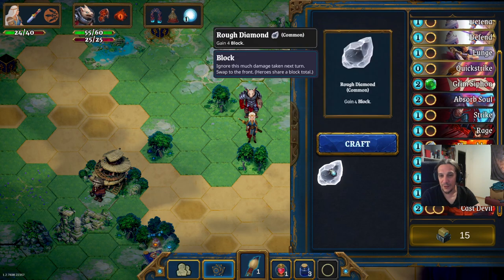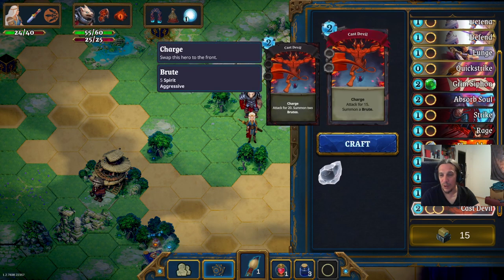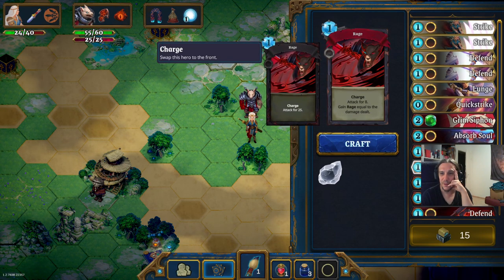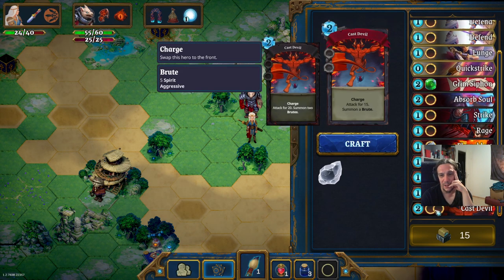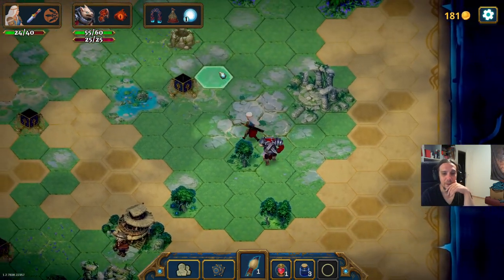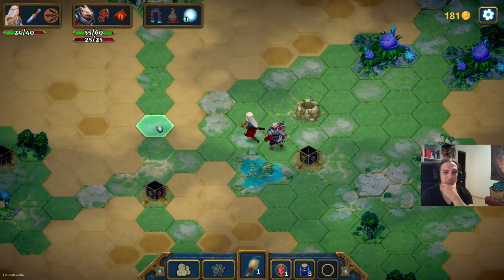So, gaining block. Do I want to have that on the summon spells? I mean, that would be fun, wouldn't it? Oh well, let's do this. Very well. It's a waste not to use these gemstones after all.